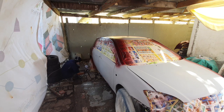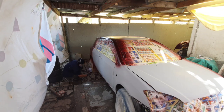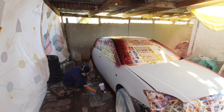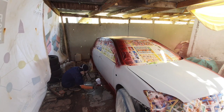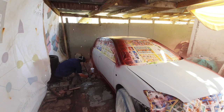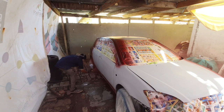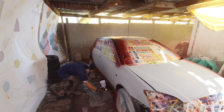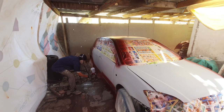So you want to start from the back pillar and you want to go all the way down, right down, and do not be concerned if it's not a straight line. All you have to be concerned about is your overlap, so make sure that your 50-50 overlap is there. You guys will see the result in a bit.